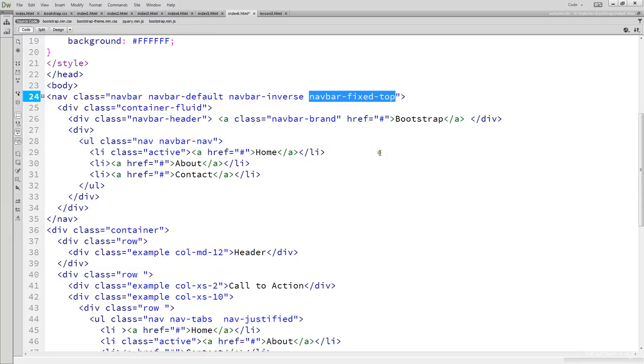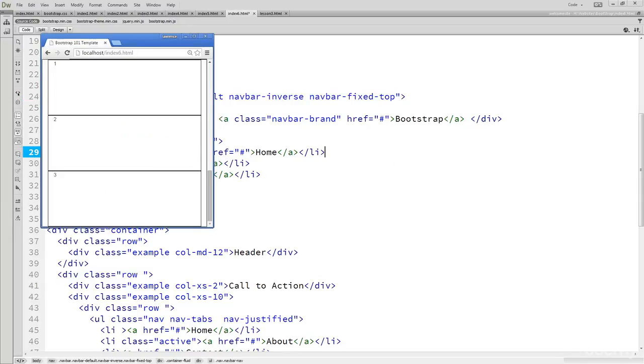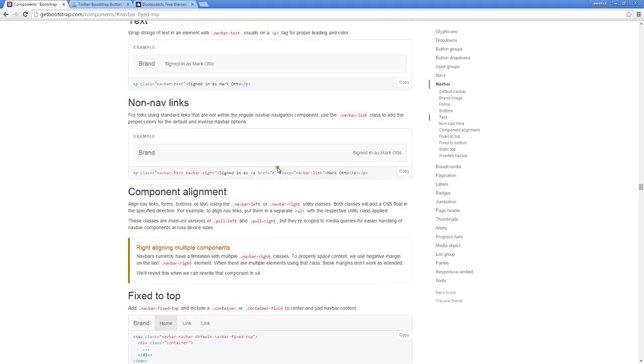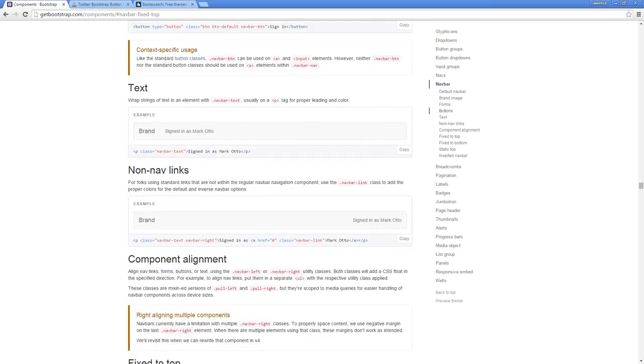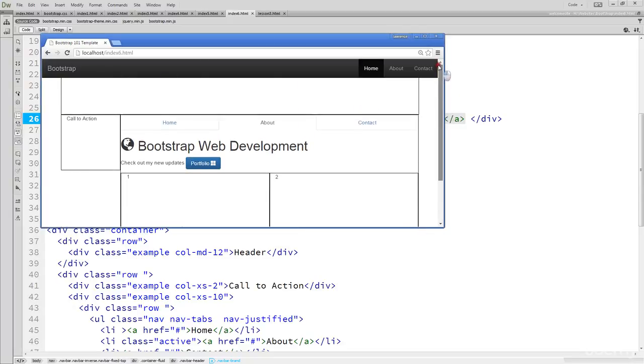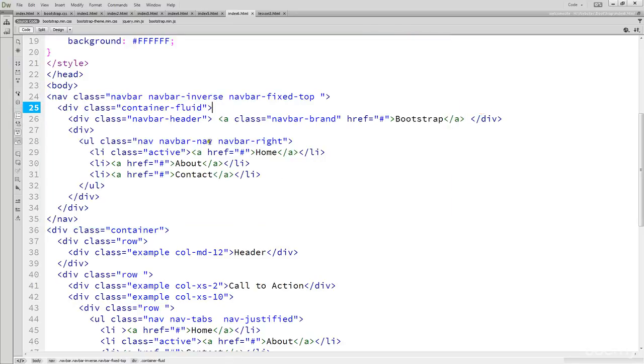So that's generally not the one that I'm using very often, but it depends on your design and what your circumstances are. You have some options here for alignment, and to move it over to the right. Sometimes this is a good idea, to separate out that link from your navigation links. All you have to do is add in navbar-right just below here in the ordered list, because you want it only to affect this ordered list, so you're aligning it to the right.